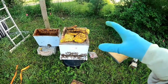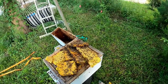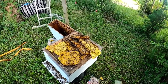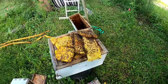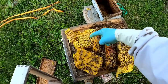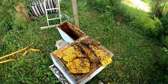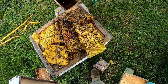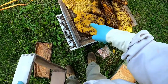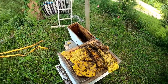What I'll end up doing is propping this comb up in a way that the bees can still work it and hopefully salvage whatever they can out of this, whether that be helping the brood comb here hatch out, or getting whatever else they need out of it. I may take some of this drone comb here that you can see. I may not even put that in here. This one too is a lot of drone comb. I may not put that in there. I'll definitely put in this regular brood comb in there, but I just want to make sure.